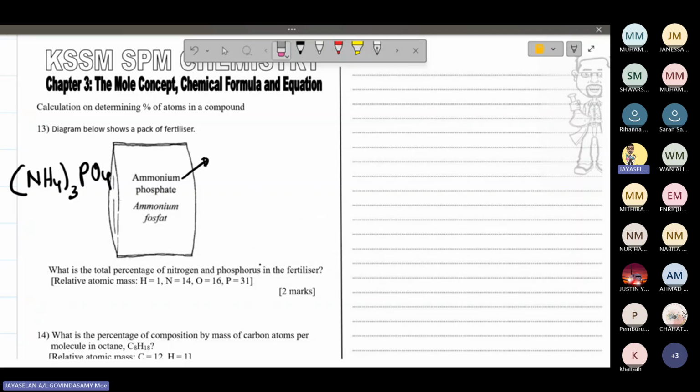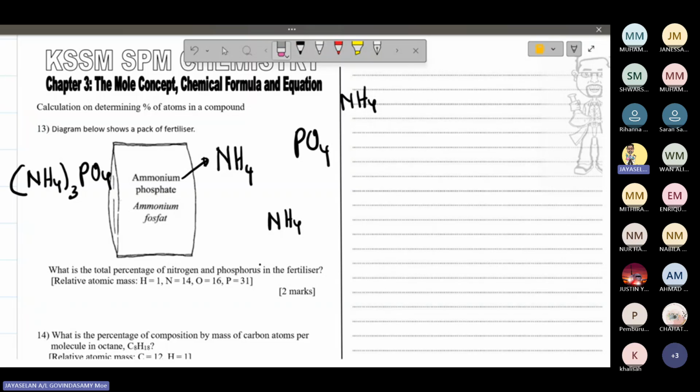Okay, I do one more method. PO4 ada 3 charge negatif. Dalam badan dia ada 3 charge negatif. To balance these 3 charge, we need ammonium ion. Ammonium ion ini ada 1 positif saja. 1 positif ini dengan ini sudah balance. Tinggal 2 lagi ammonium, 2 lagi charge negatif. So I need 1 more ammonium ion to balance this and this. Faham tak? So I need 1 more ammonium ion to balance this charge. Faham?